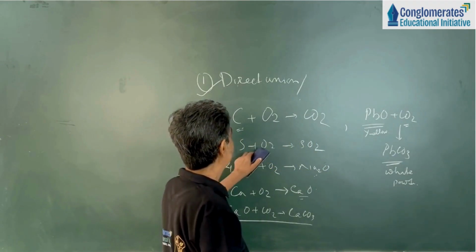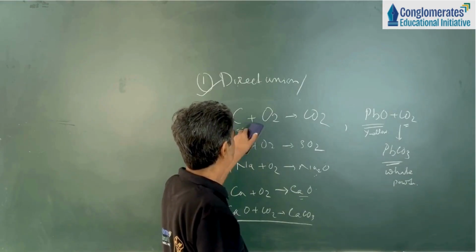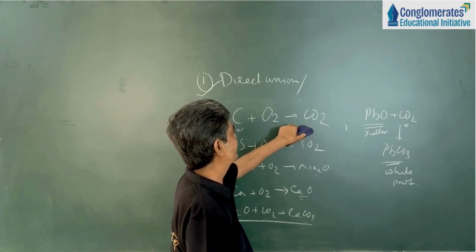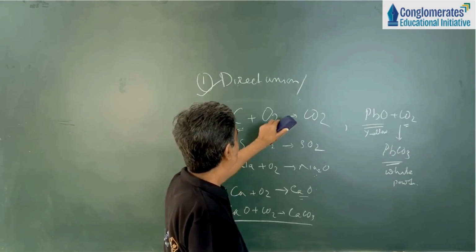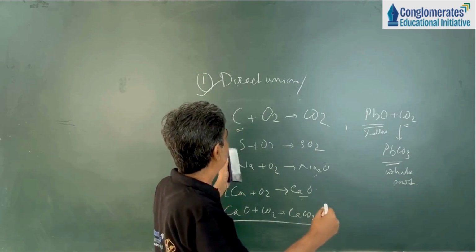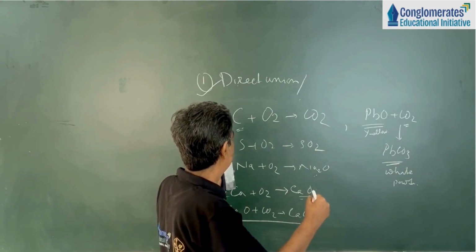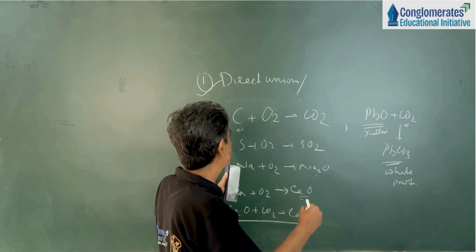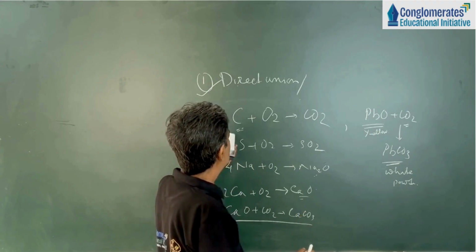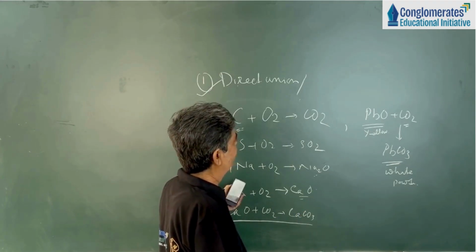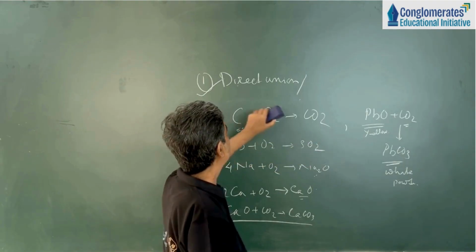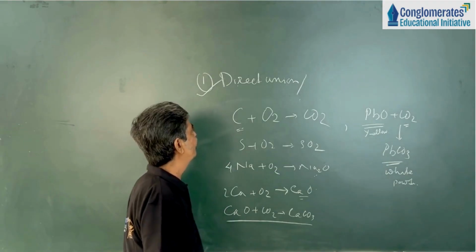You see that these are solid substances, but combined with air or oxygen, they form gaseous products, carbon dioxide. So we see this direct combination or direct union. That means direct contact between two different elements or two different substances. They may be in elemental form, compound form, or any other form. They form new products. This is called direct union or direct combination.